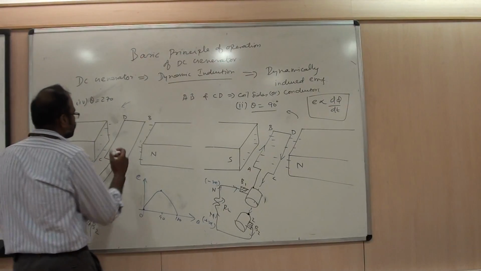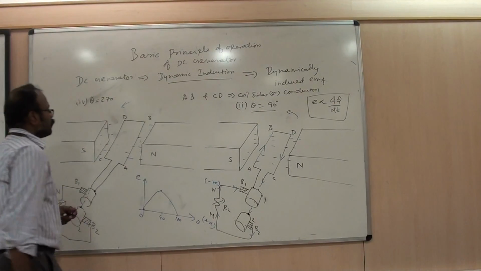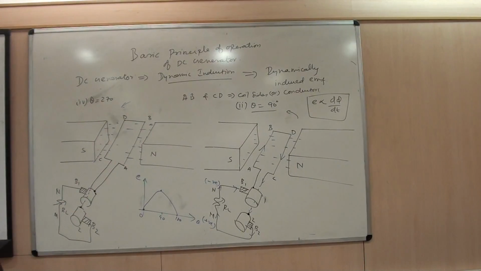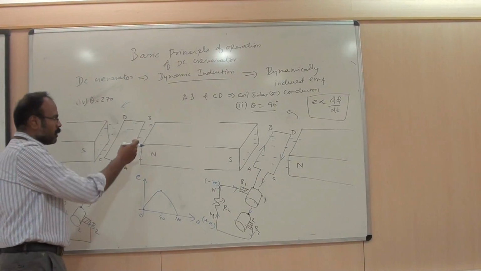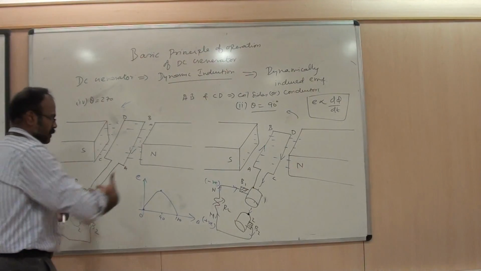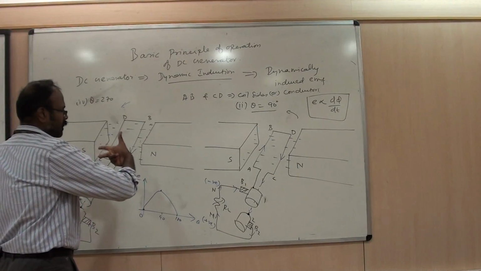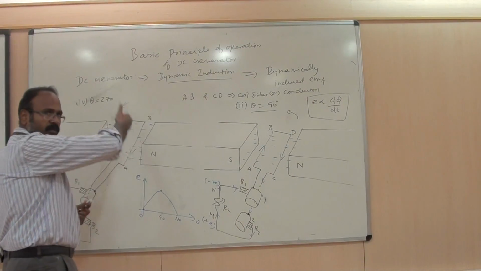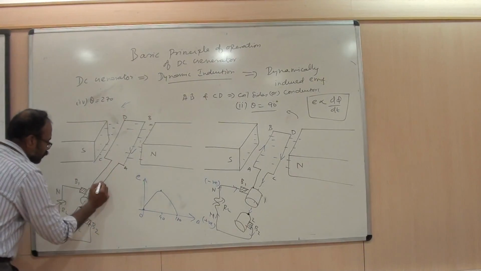Now once again, if you apply the same Fleming's right hand rule to mark the current direction in the conductors, since conductor AB is now under the influence of the North Pole, the current will come out, as I already mentioned. The conductor under the influence of the North Pole is AB. In that conductor, because the rotation is anticlockwise, it is going to move upward. Then the current in that conductor will come out like this.